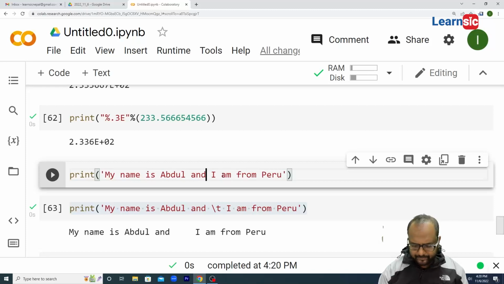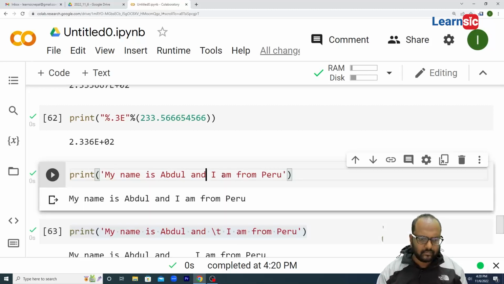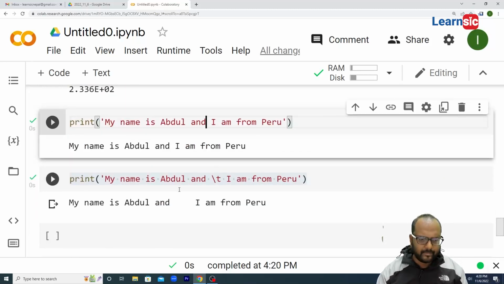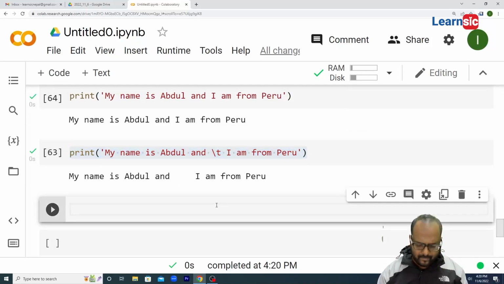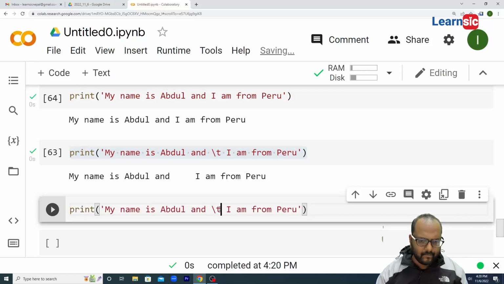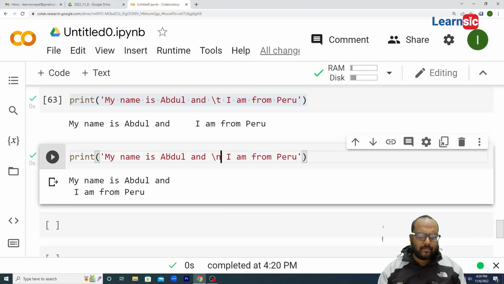No tab here. Now you see the difference. What will happen if, instead of backslash t, we use backslash n? So my name is Abdul, and due to this backslash n, a new line is created, and the rest of the text is printed on the new line.